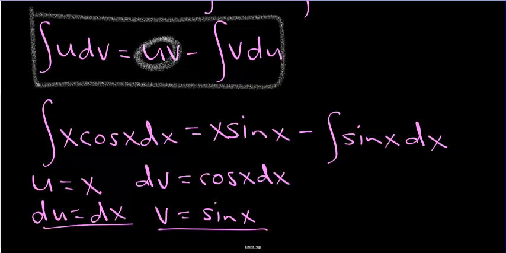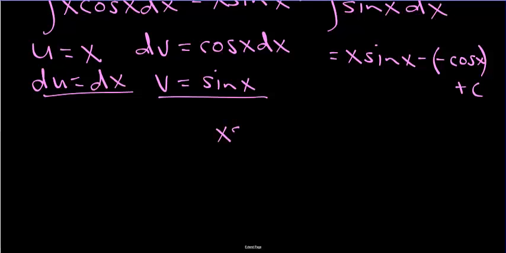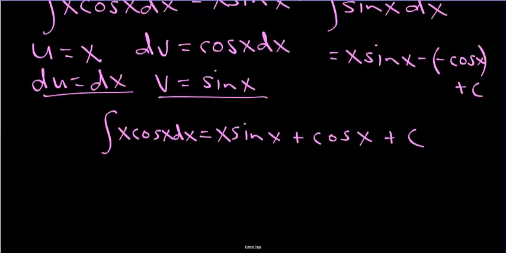Now, we can certainly handle this integral, right? An infant could integrate this, right? The antiderivative of sine x, what is that? Negative cosine x, right? So here's what we've got. This is going to be x sine x minus, now, well, let me go ahead and do this, plus c. Because the antiderivative of sine is negative cosine. So then when you put these together, we've got x sine x plus cosine x plus c. And so that's what this is. Okay. Everybody see that?